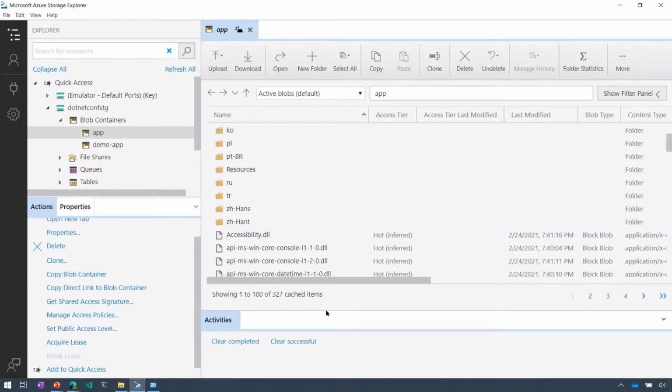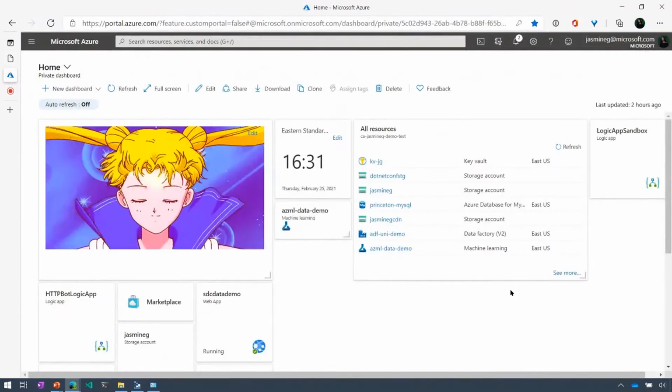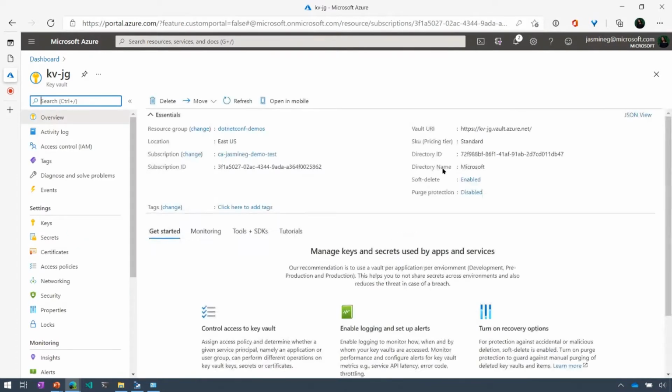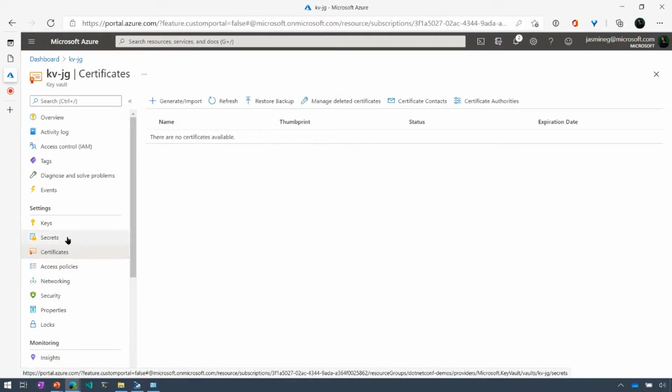So now let's take a look at the Key Vault in Azure. I'm going to open up my Key Vault here. Olia already shared with me the PFX certificate, so we're going to import it in here. But before I do that, I just want to show you where the keys, the secrets, and the certificates are. This is where you would add, create, or import your certificates or whatever that critical information might be.